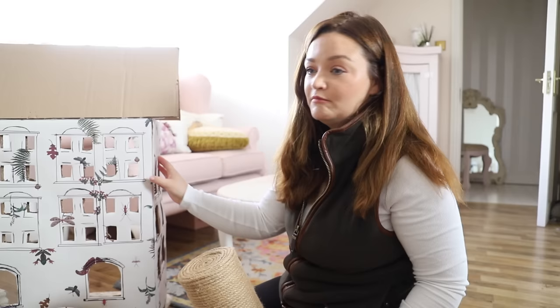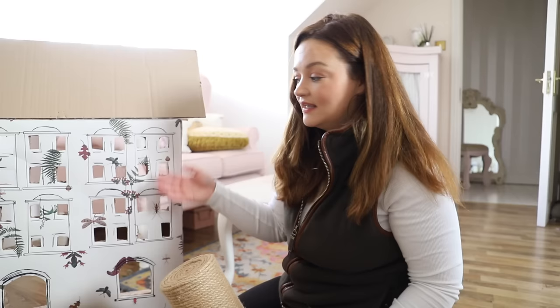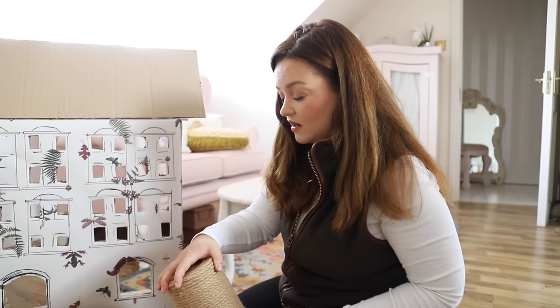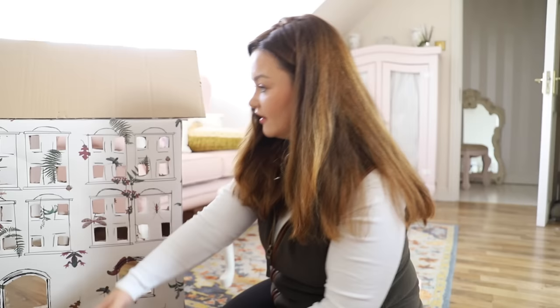And the great thing is, if you do decide to make something like this, the cardboard box can be recycled. I'm not sure how it works with the glue gun, but if I get a cardboard box as a delivery, and I flatten it and put it in the recycling, that does have glue on it. So actually, let me know. Obviously, it might be different for different areas. I think in Ireland, Repak is a recycling thing, or I could just look it up on my bin app. But cardboard boxes with the sellotape and the stuff, I put them into the recycling and they get recycled. Sometimes if I have too much cardboard, I'll go to the main center to drop it off.